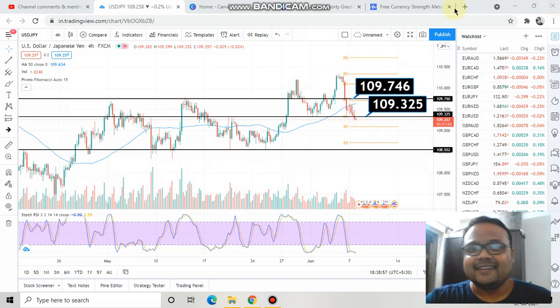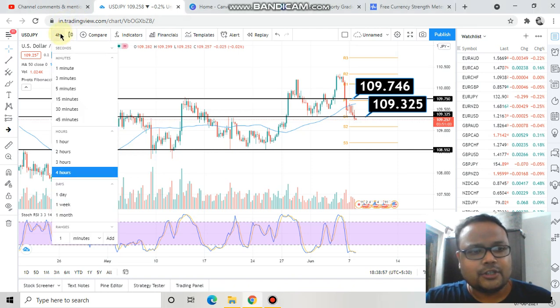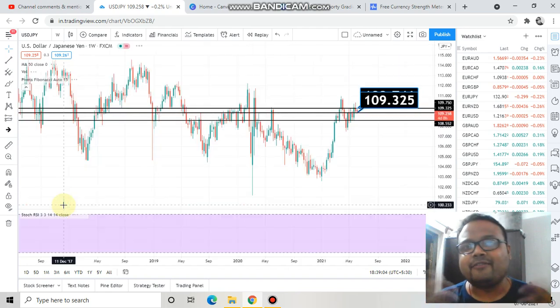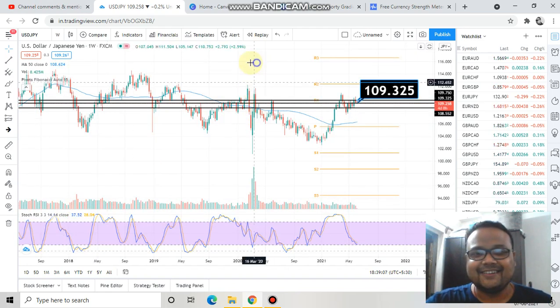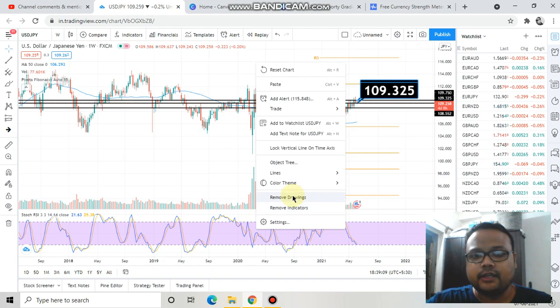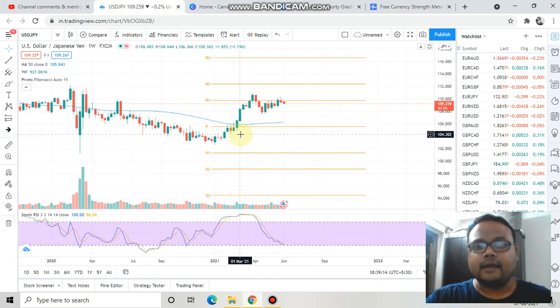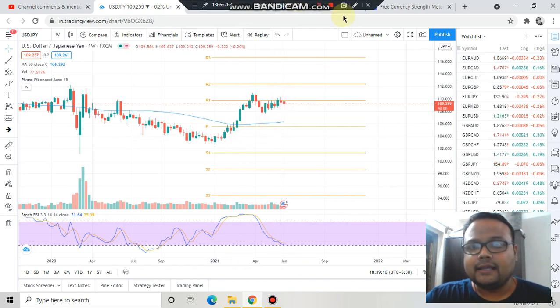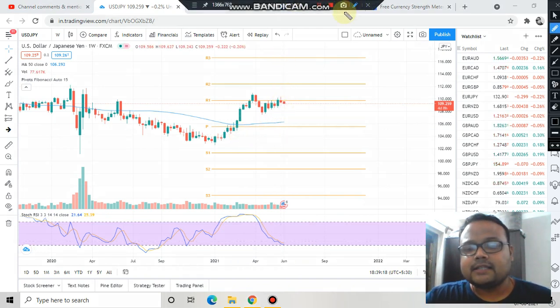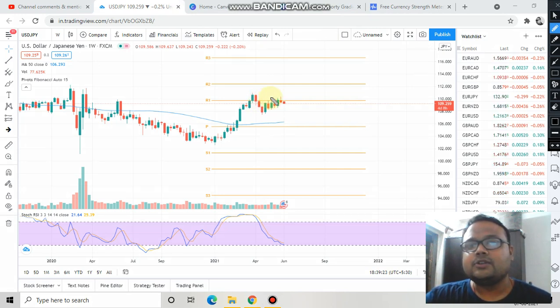So let's switch to the weekly time frame once, because I'm a fan of the weekly time frame. I'm a fan of multi time frame analysis. Let me remove these drawings. So this is the weekly time frame, and you can see that the market is again trading below this level. Previous week we saw that price was trading above this level, but that time also I told you not to be too sure, and ultimately, see, again we are back to zero.